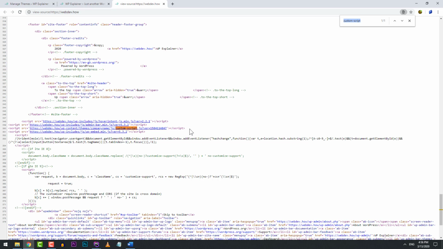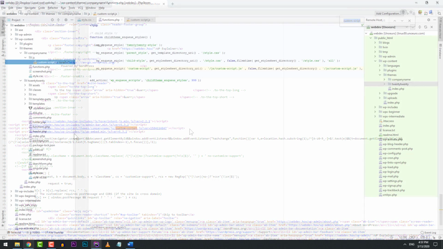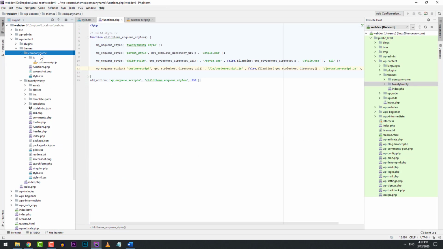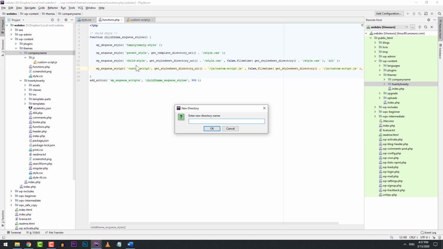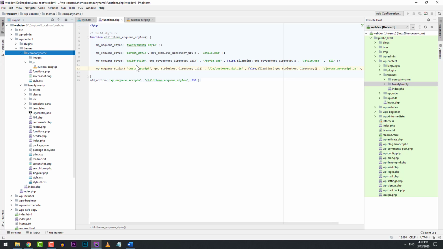Another thing we can add, for example, is a folder if we want some images and we don't want to upload them in the WordPress media library. We want them more safe, where, for example, a client wouldn't be able to delete them. Then we can simply make another folder, name it images, and then put them in there so they feel very safe and happy.